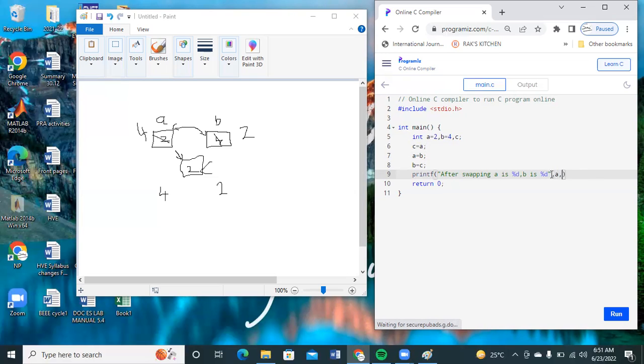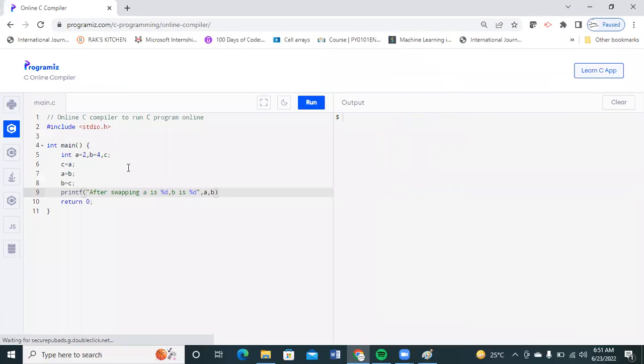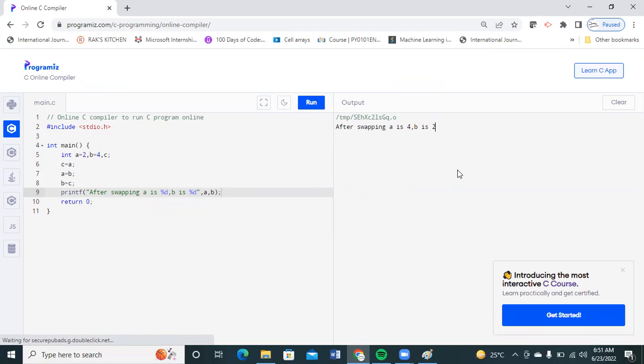I just want to print the values of a and b here. So I'm going to run my code. Sorry, it is showing an error, that means I'm missing the semicolon. Okay, previously it is 2 and 4, but right now it is 4 and 2.